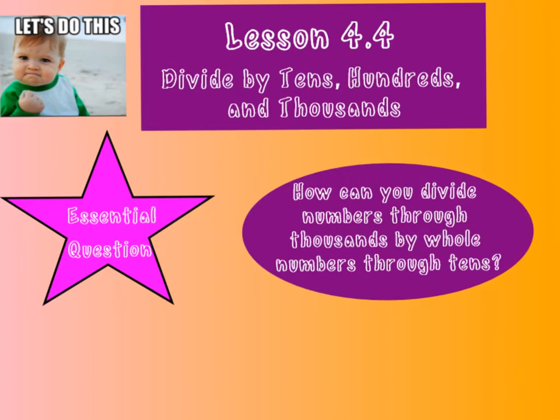Please make sure that you are on page 75 in your Go Math book. Make sure that you write down this essential question at the top of your Go Math book. Make sure that you write, how can you divide numbers through thousands by whole numbers through tens? Once you're done writing, we'll be ready to start.